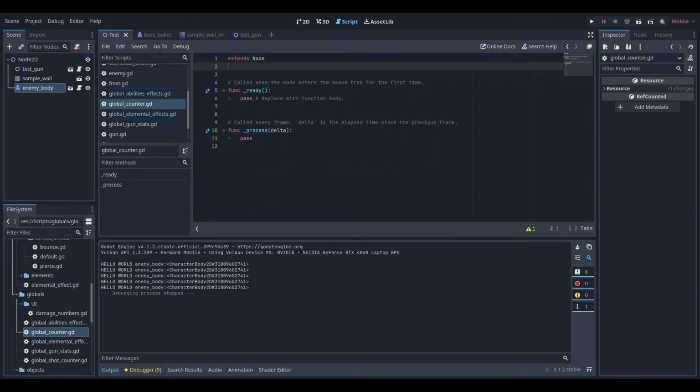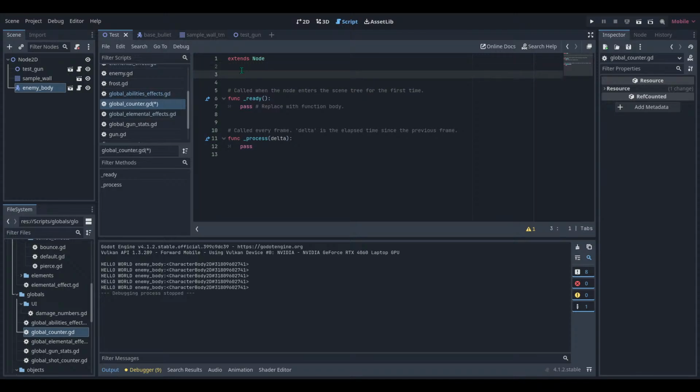Okay. Let's extend node to be singleton, I'm pretty sure. Now, how do I get, or how can I? Yeah, is Delta?